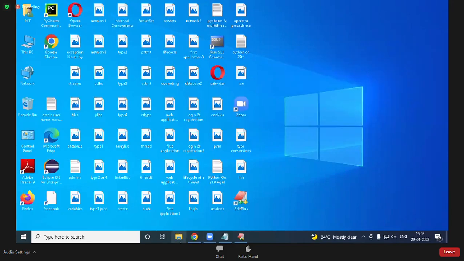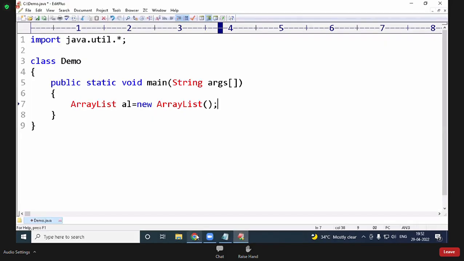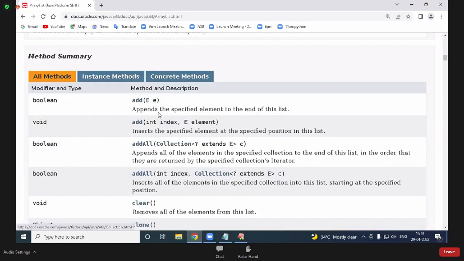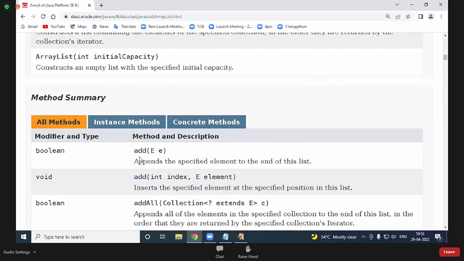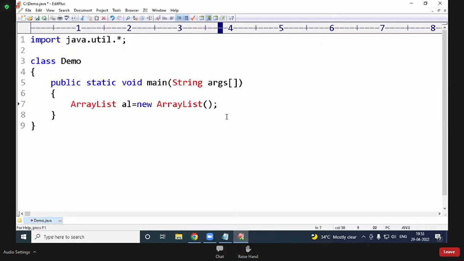See, here the ArrayList add method. It will add an element. But what does it take? You observe, capital E. But a capital E data type is not there, no? A capital E class is not there. Assume that capital E is like the Object class.